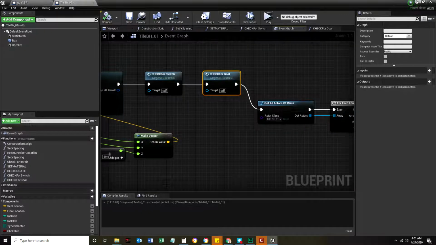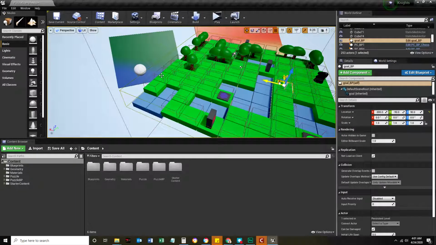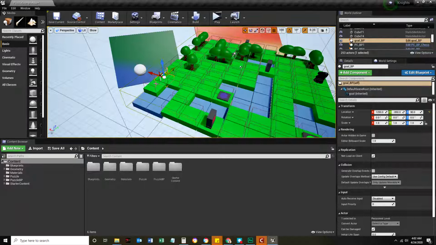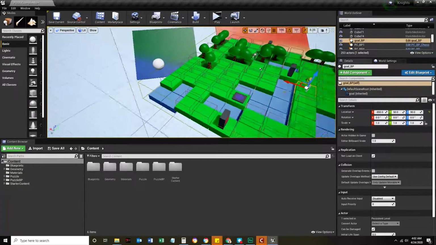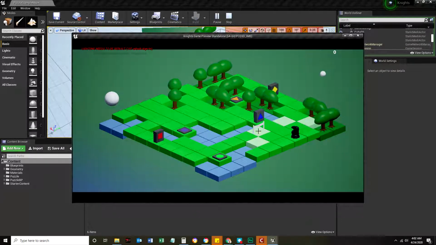Now the cool thing is, if I move the goal, oops, I want to make sure I set this up to move in units of 100. If you haven't been doing that, please do that. Set your snap grid right here to units of 100. And now when I move this tile, it snaps to 100 units, and it's really easy to get it exactly on spot. So here's the cool thing. I moved the goal to there. Watch this. Oh, I keep restarting because I can move that anywhere I want.